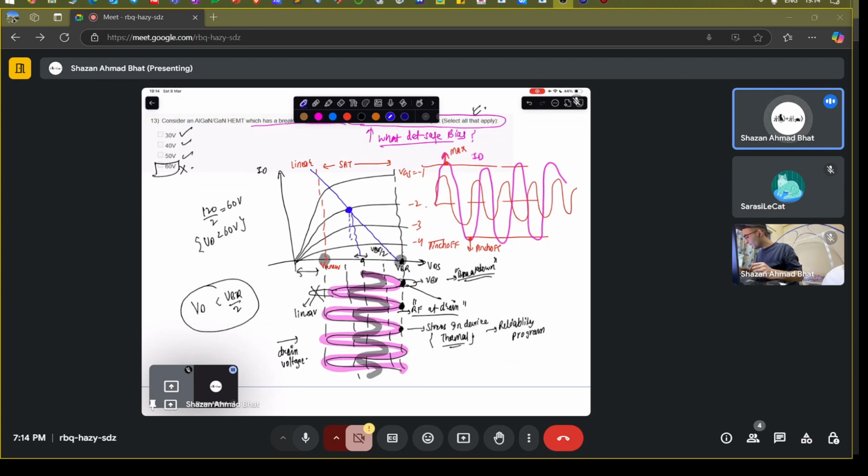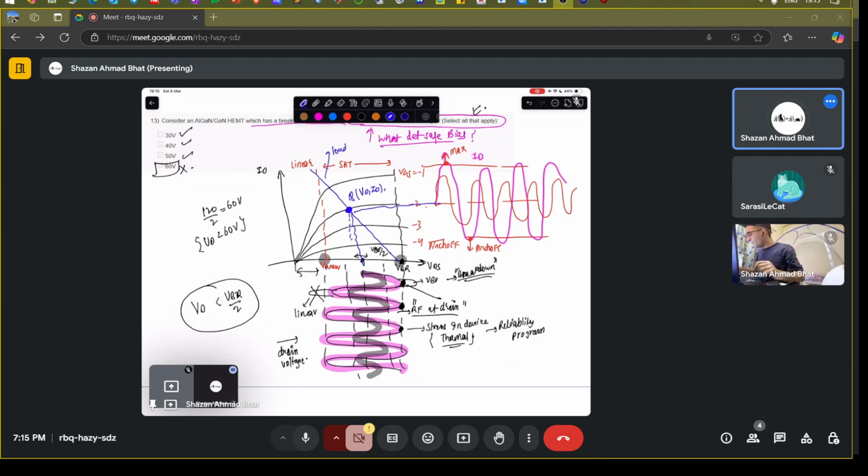This should be exactly here. So this is the load line of this device. This is something called the Q point, with some VD and ID, drain voltage and drain current. So this is the quiescent point, or this is the load line basically.